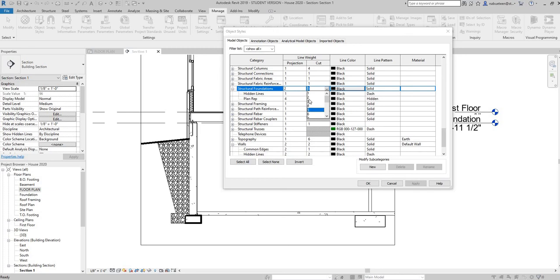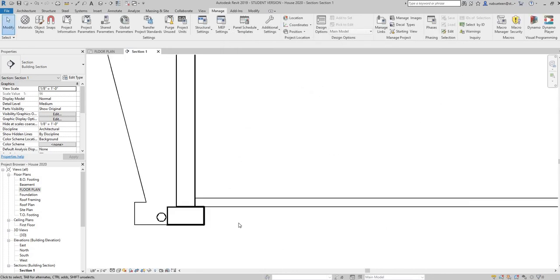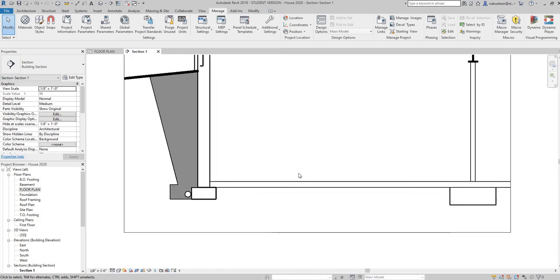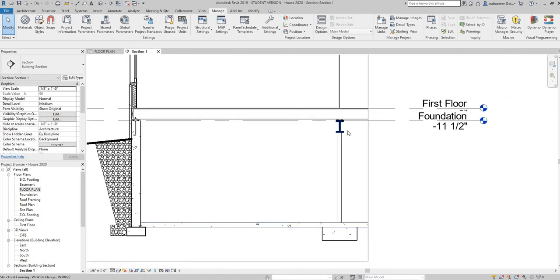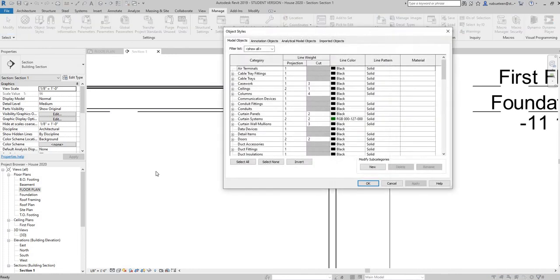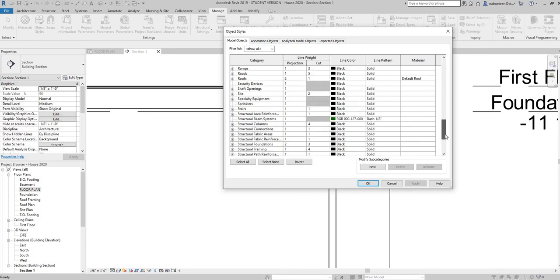But let me go back to here actually and change it to number 3 and apply. And you can see how this line now became a little bit less. It was too thick, it was too broad, and overwhelming. And now basically it is back to something normal. The same thing for here. Look at the steel, it's too thick. So I'm going to go back to the project styles, and this will be a structural element. And sometimes you have to play with it and whatnot. So here's the structural beam system.